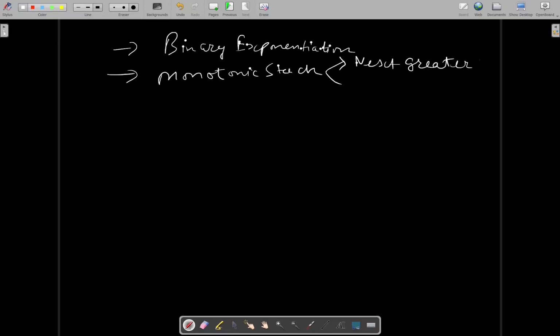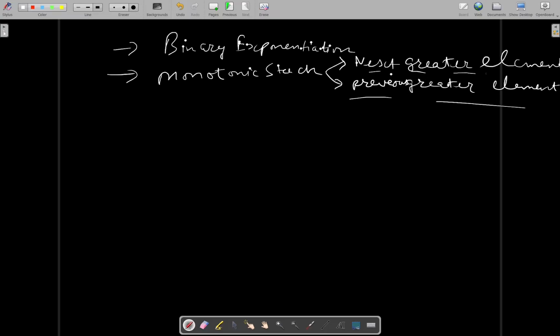This next greater element is a problem through which you will learn the application of monotonic stack. Also, previous greater element. This is also a problem which includes application of monotonic stack. And the last thing that you will be needing is Sieve of Eratosthenes.